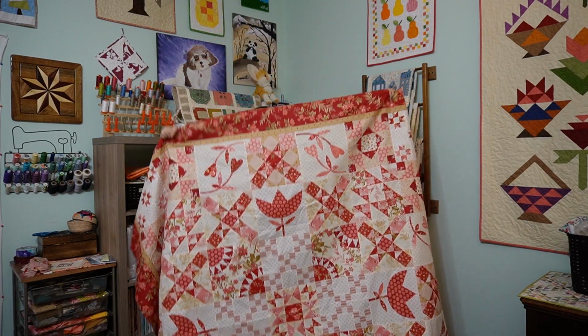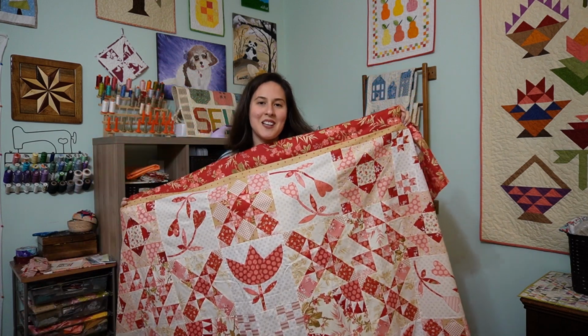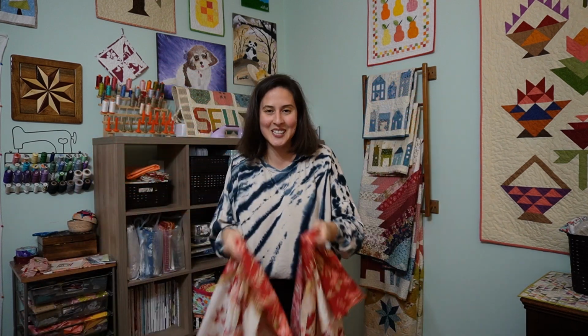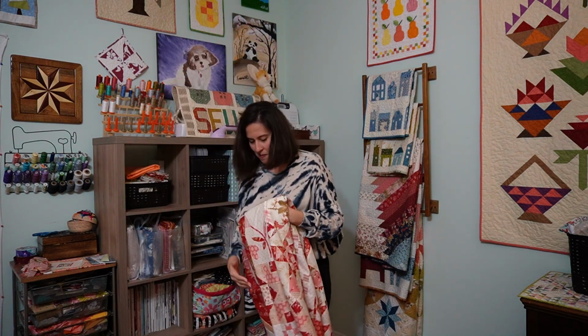And the name, So in Love, matches how I feel about this quilt because I'm so in love with this quilt. So those are my quilts that are on hangers.